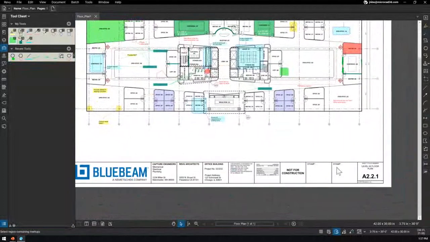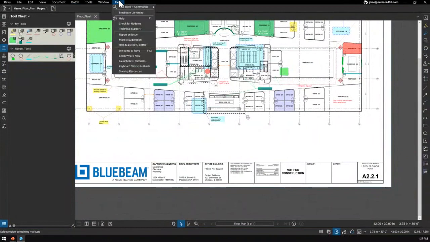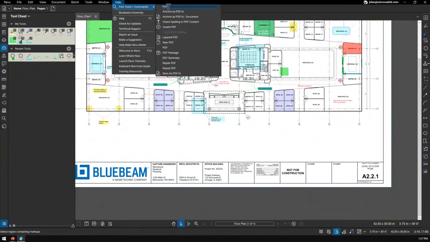But then maybe we are going to forget to add our signature, right? So right here, a tip that I have for you guys, if you're not familiar with all the icons: go to help. And on help, we are going to find this feature that is named Find Tools and Commands. Right here, I can go ahead and hit the option PDF, right?